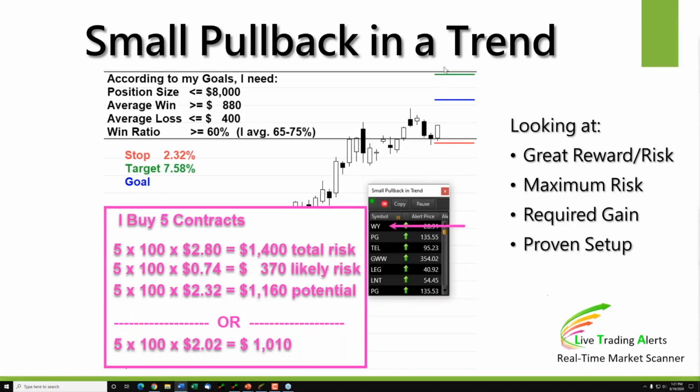And what happens if I don't make it all the way? I don't get stopped out. I don't make it all the way to the target. Price stalls out here someplace just above the previous high. Well, according to the theoretical model, I'll make a couple bucks per share with 5 contracts. That means I'm going to put 1,000 bucks profit in the bank, which is more than my goal for the trade. And if I hit that level quickly, I can sell 3 of those contracts, still have my money in the bank, and have 2 more riding out to see if I can't make it to that target.